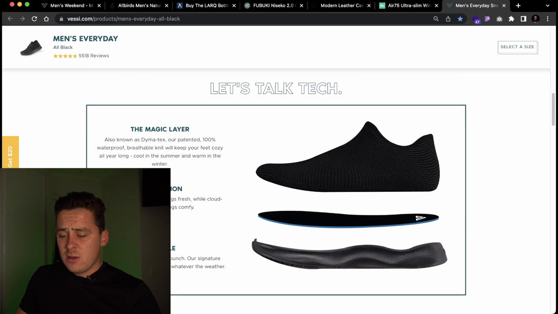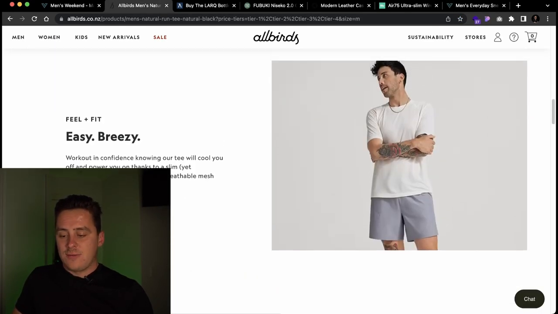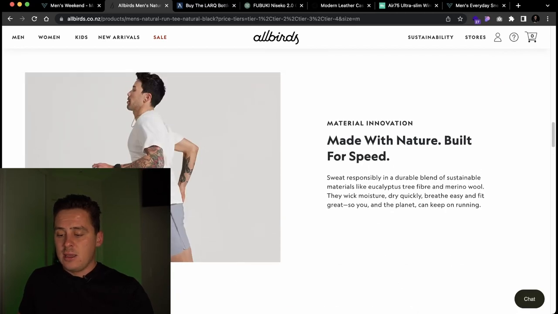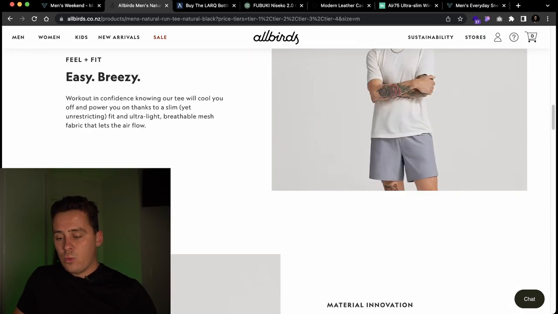And this is a great place. So this will be different for what your products are. Some products require a little bit more of an advanced layout, like this specific product, just showing or breaking out the product. However, some products may even require something as simple as Allbirds have here, where you just have left text with the right image that, for this example, talks about the fit and feel. And then we go down to the next section here, which is, again, diving deeper into the product around the materials and left image, right text. So you can keep it super simple like this if you're first starting out with these extended sections.